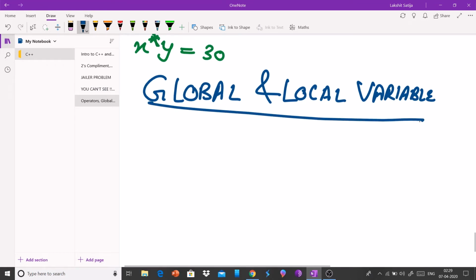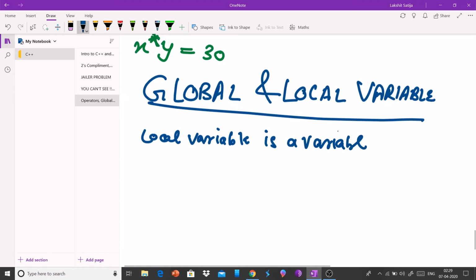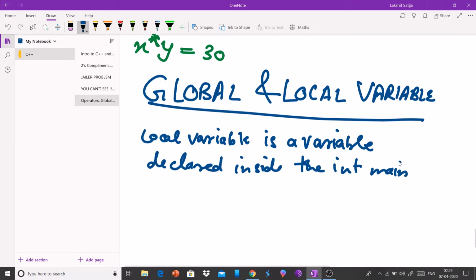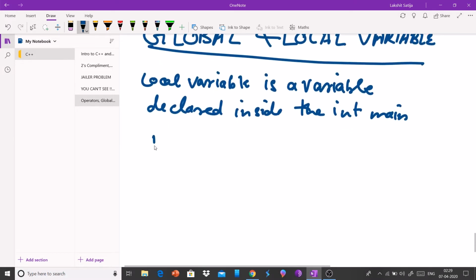So a local variable is a variable declared inside the int main. Int main is the part from where our execution starts, right?